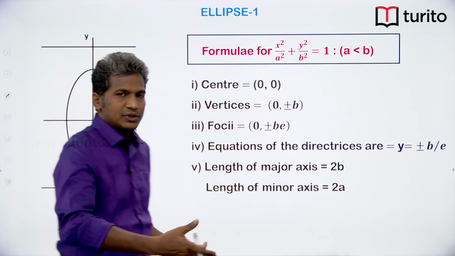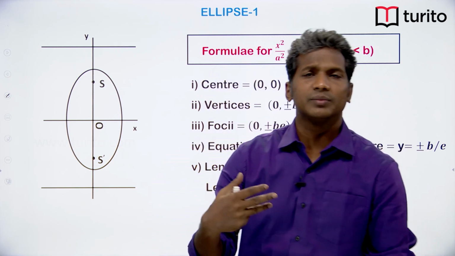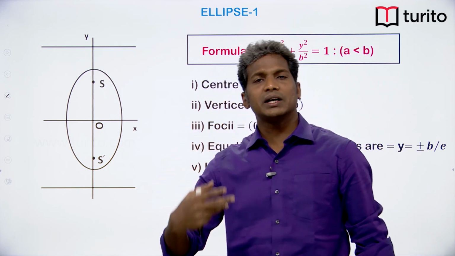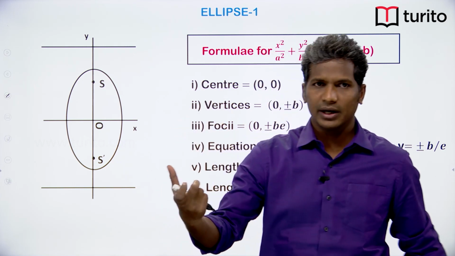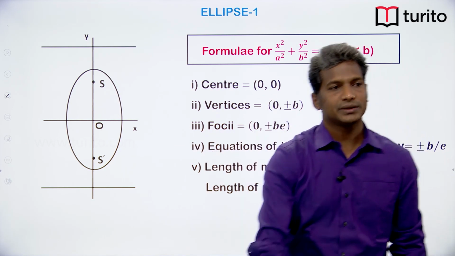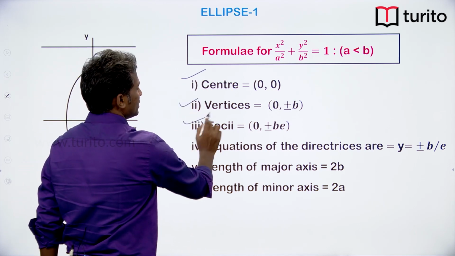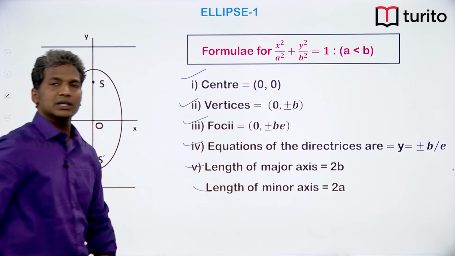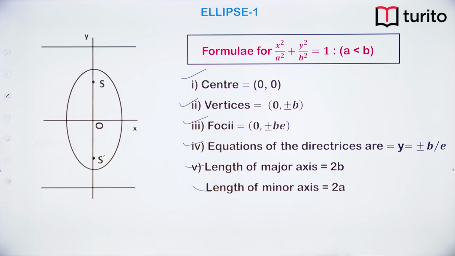That way we can also understand it, or we can also understand it using the pattern that we have already observed, that focus must be at a distance of ae from the origin, from the center, vertex must be at a distance of a, foot of the directrix must be at a distance of a by e. So we can use that idea and also derive all these points. I think this is just the repetition of the same thing, so you can just take a note of this or take a snapshot and we can move on. And the next page also.